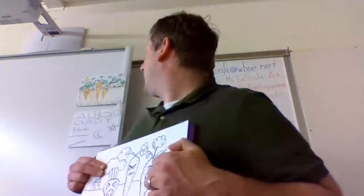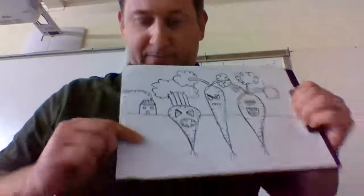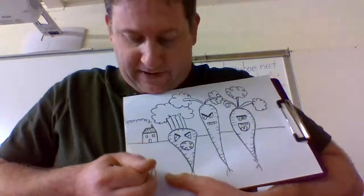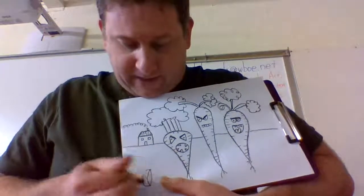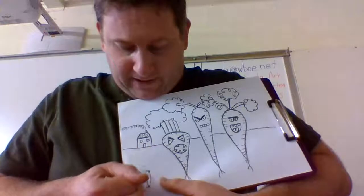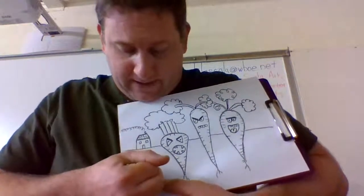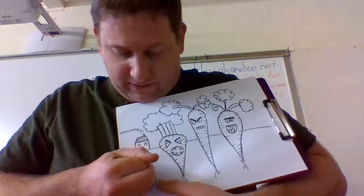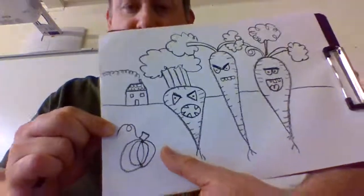We can make a pumpkin back here, a tiny pumpkin. Actually, let's do a tiny pumpkin right down here. Okay, you do that by making an oval. Put a dot on the top and the bottom. Making a letter C, connecting the top to the bottom dot. A bigger letter C, kind of like the crescent that we learned about. And we do it on the other side, but reversed. And we use a rhombus for the stem. You can even do a little curly. All right, just like that.